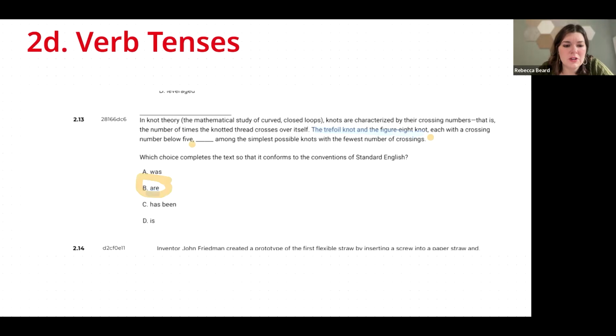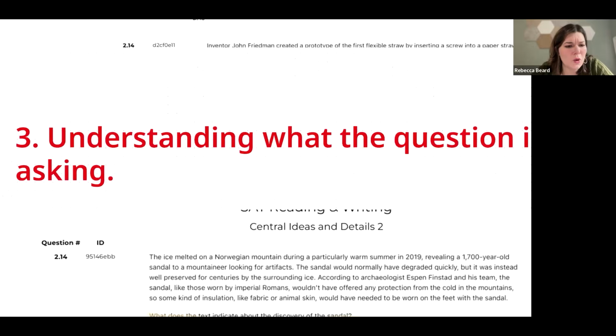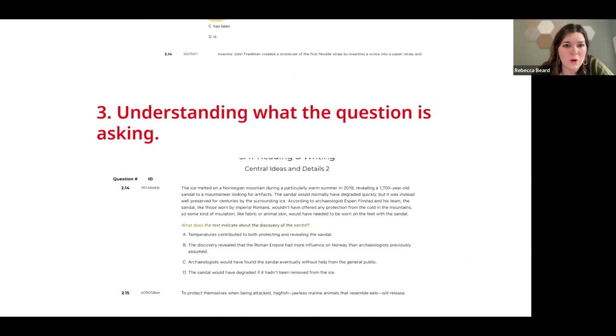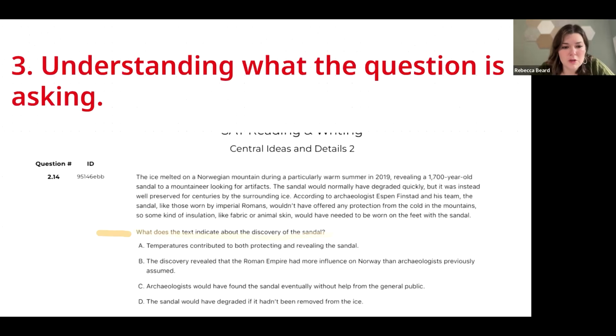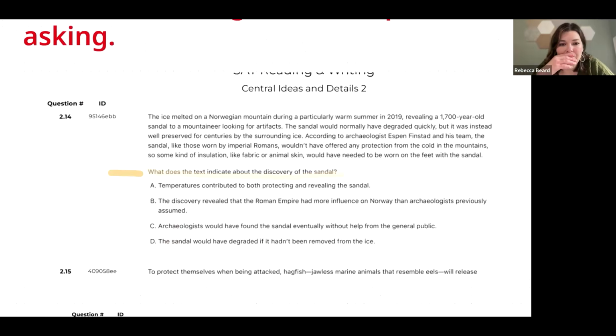Okay, so this is kind of a different side of the coin, but I think also really helpful: a lot of students are missing easy points because they are not understanding what the question is asking, which sounds silly, but a lot of them start at the top. The key is you always start right here, which I already pre-highlighted, with what the question is asking, and then go back and skim to the top. So if you look at this question, we're going to do this one together.